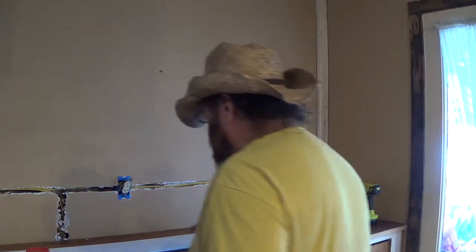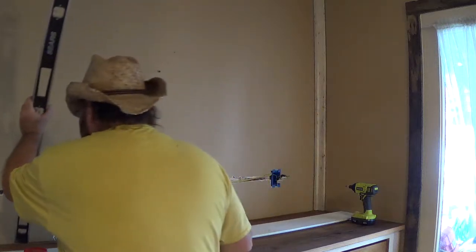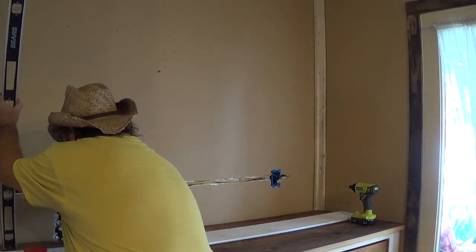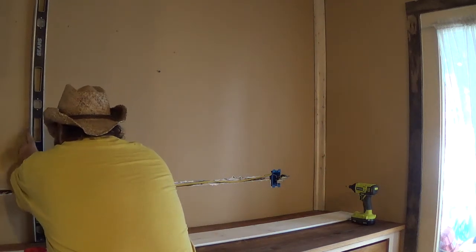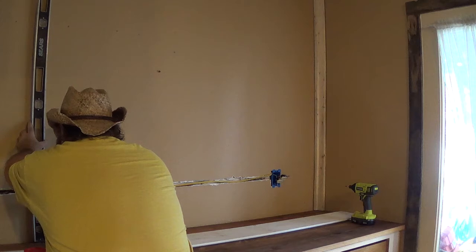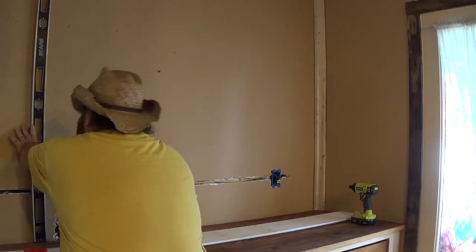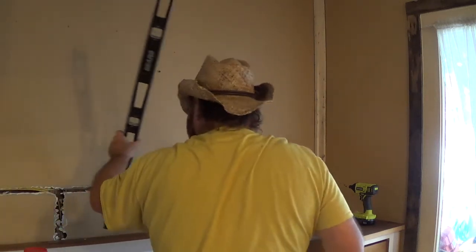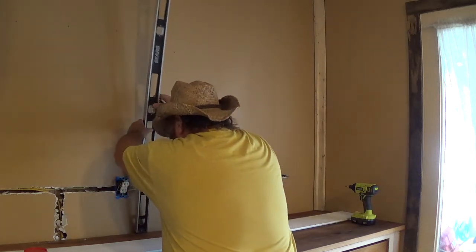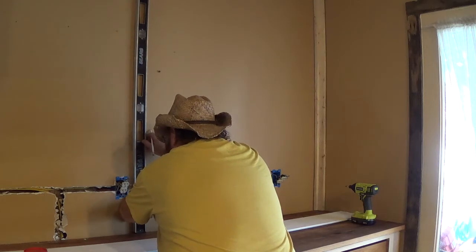All right, and before you start nailing these up, another thing to do is maybe get a level out and draw some lines where your studs are, and level up and draw some lines so you can stay on your line. I'll go up further as I get on the ladder and go up.